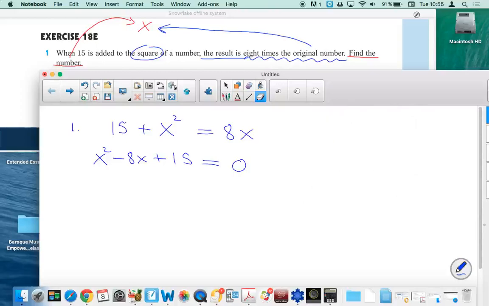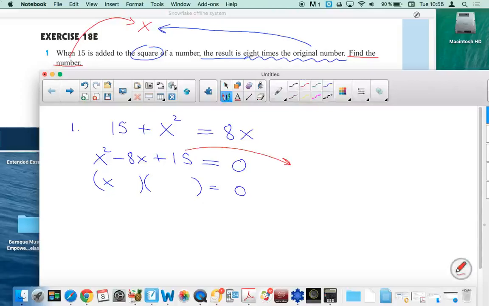Right, now what you should find with these questions, think about it, I'm finding a number. It doesn't tell you what the number should be. It could be a fraction, a decimal, but to be honest, when you do these types of problems, usually you'll find this will factorise, and it should factorise quite easily and give us our answers. So again, classic method, I'm looking for two numbers that multiply to give me 15, but they've got to add to give me negative 8. In fact, I can just do that one straight away. I can think of that in my head.